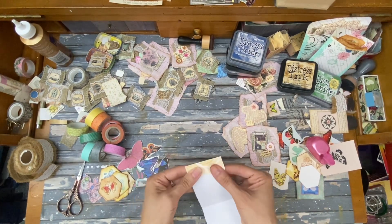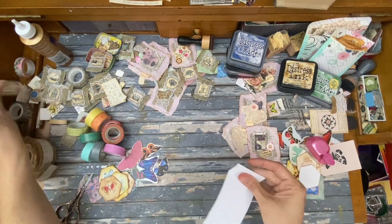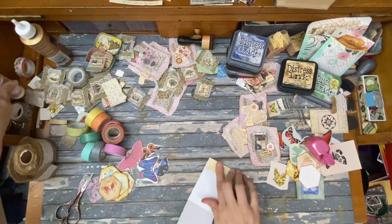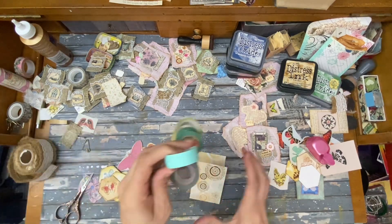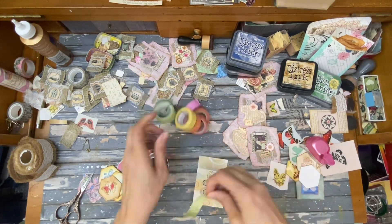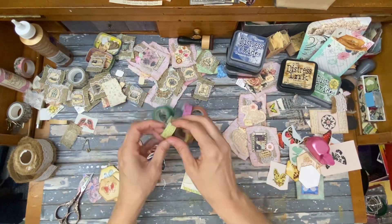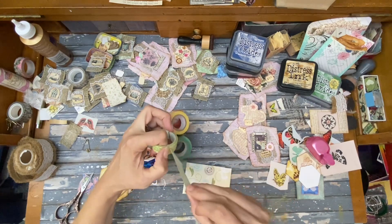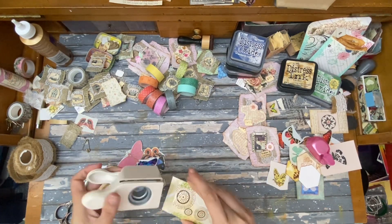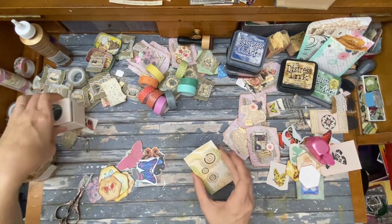I don't really like the white so I fold it over a bit so there's a little backing but the paper is forward. I fold it a little crooked and then just a smidge of glue — not too much, just a little on there. Then I use my washi tape on the sides; either side would work. This way you don't lose any of the pocket. The way I do it, I don't really measure — I just lay it beside it and make it a little bit shorter than what I need.